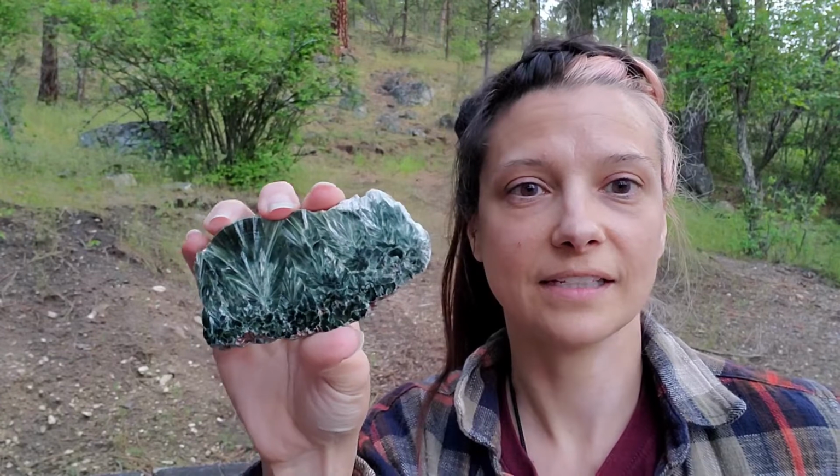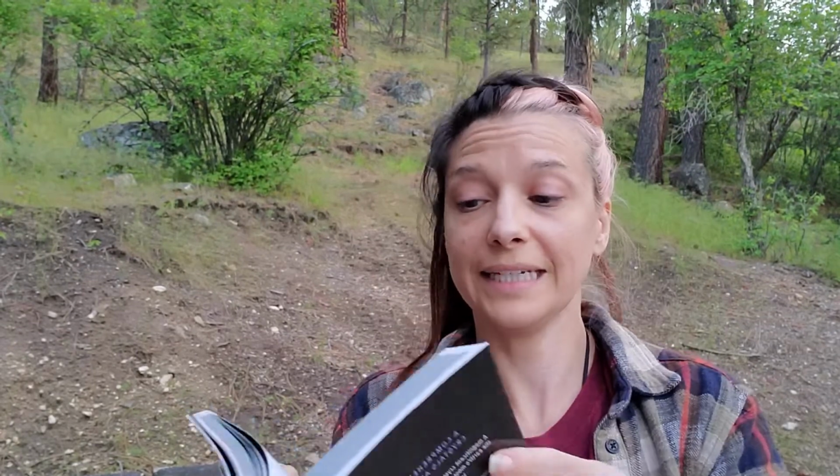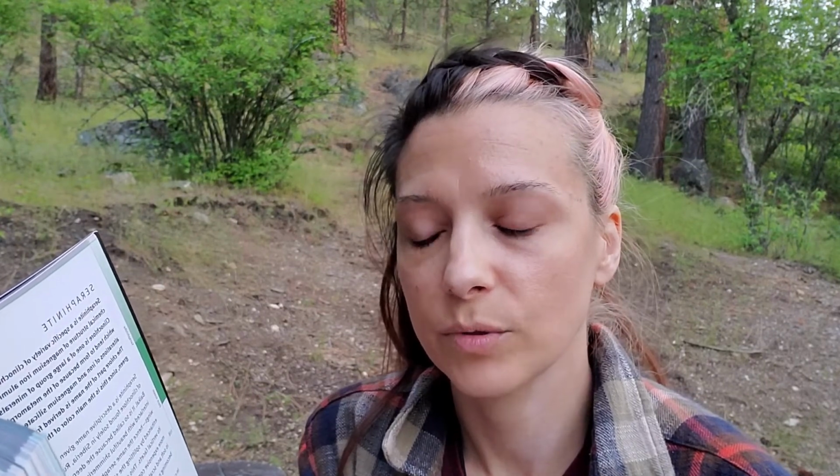I brought my piece of seraphinite, and in my head I was like, this is not a road crystal, it's probably gonna break. But as I was talking about with my pain, I was actually using this a lot right before I left, and I think that when I was packing up my other crystals, this just didn't make it in the box because I was using it so much, and I ended up packing it. It wasn't like, this has to come with me. It just kind of happened like that. But with all things in life, it was probably supposed to happen like that. Let's see if it's in the book. It is. It opens the crown chakra at the top of the skull, facilitating deeply spiritual experiences. It helps you redefine your sense of self in line with the universe.